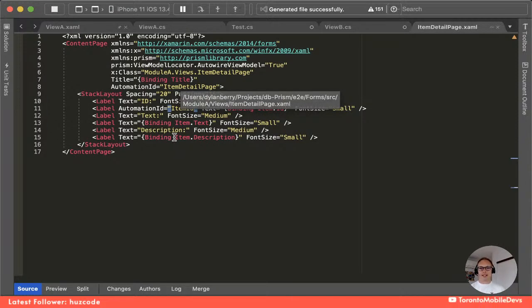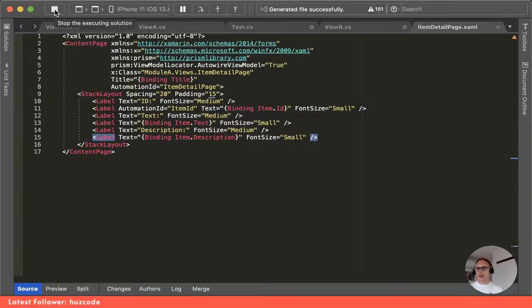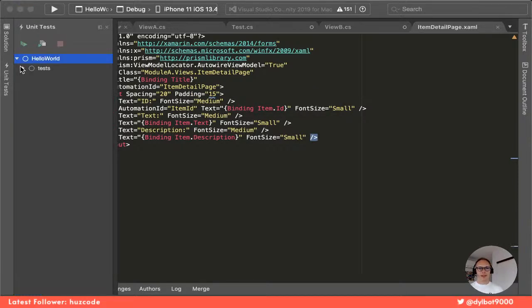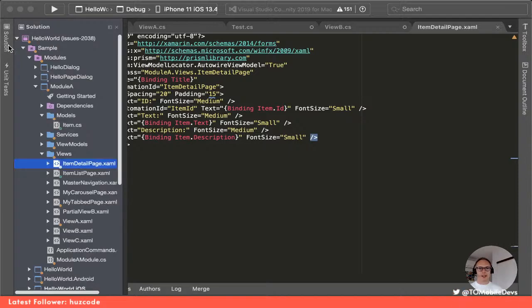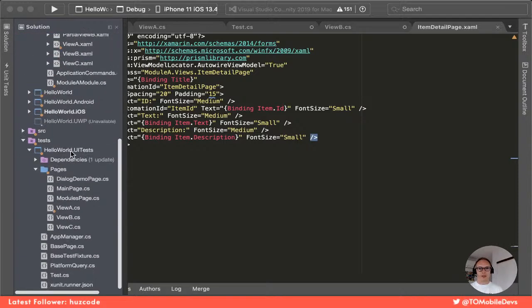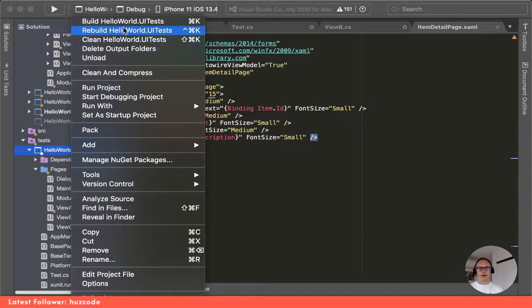So we've got the ID. It's easy to pick out. So now let's run a REPL. So I'm going to stop the app. Go into our tests. They haven't been built yet, so nothing's showing up here. So if you're ever in the place where, in your unit test pane in Visual Studio, you're not seeing anything, just go build your test project, and then you'll see your tests.